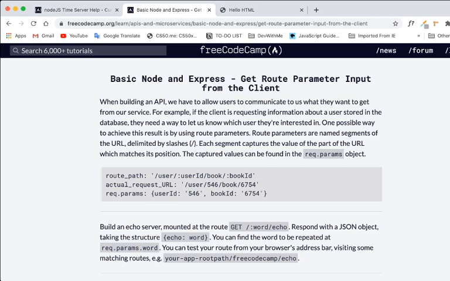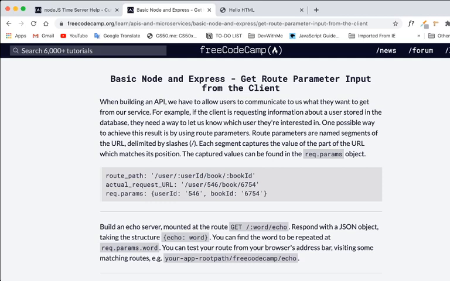Alright, so for example, if the client is requesting information about a user stored in the database, they need a way to let us know which user they are interested in. One possible way to achieve this result is by using route parameters. Route parameters are named segments of the URL, delimited by slashes. Forward slash or backslash, I don't know. Each segment captures the value of the part of the URL which matches its position.